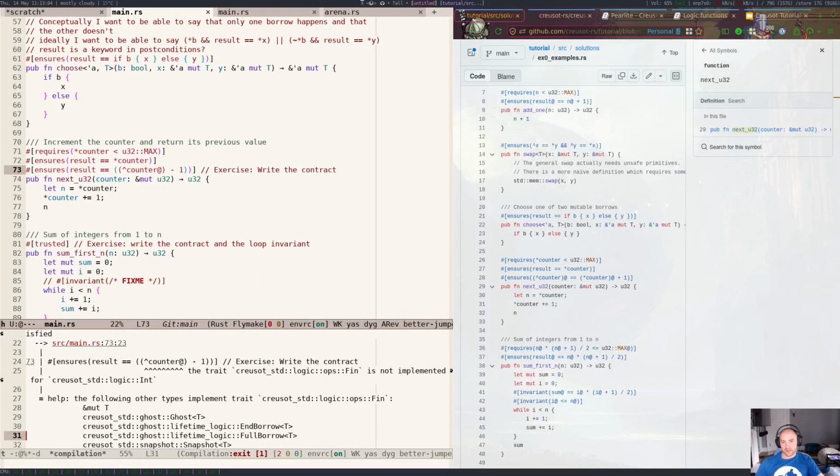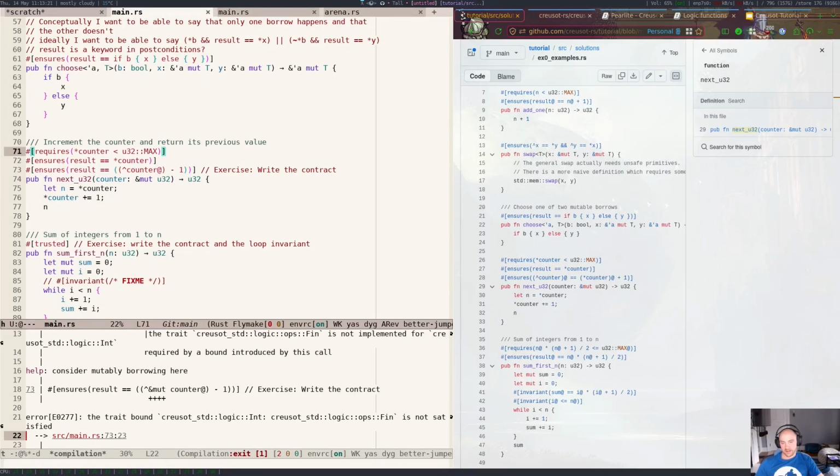Still didn't work. The trait Fin is not implemented. So it doesn't know that it's finite, even though we just said that in a precondition. That's fine. You want me to mutably borrow. Ah, I see. Let's see if it works. I don't think that'll work.